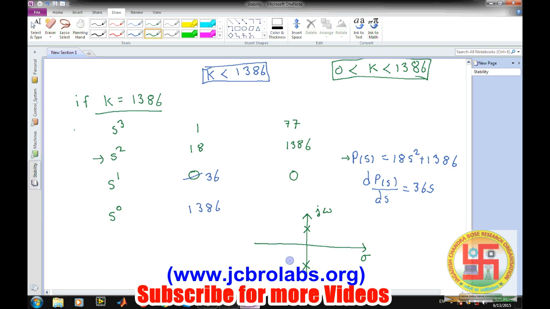That indicates the two roots of this even polynomial will occur somewhere on the j-omega axis, and another root, because it's a third order polynomial, will occur somewhere on the real axis. Because we are not sure about whether it will be plus or minus, it will be only on the real axis. This is the only possible configuration in which roots can appear. If roots are lying on the j-omega axis, our system will become marginally stable.